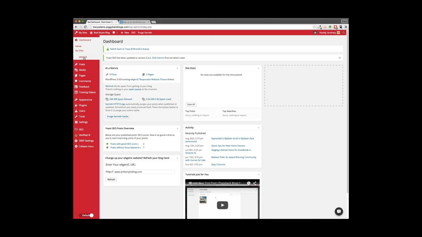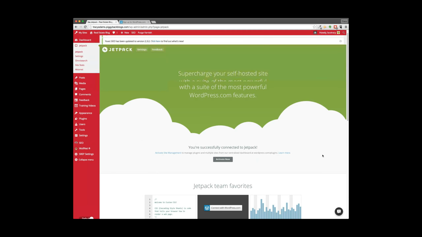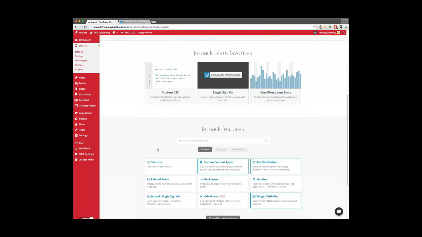All right, so let's go back into Jetpack. You'll notice that it has its own little area in your menu now underneath the dashboard. If you click on Jetpack, it's going to take me back to the page that I was already in. Okie doke. So there's custom CSS that becomes available. If there's something that you want to modify on your site and you know code, then you're able to change that without things changing on our entire network. And you can also manipulate that where it says Appearance, Edit CSS. So this area is already activated as well.